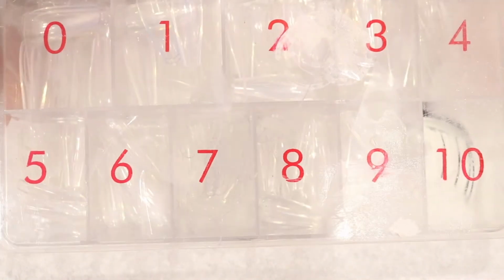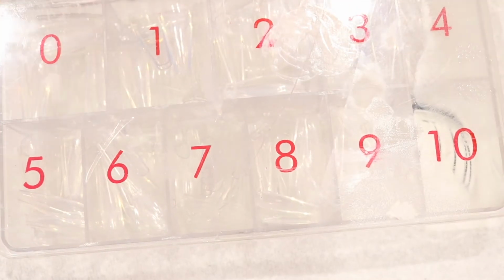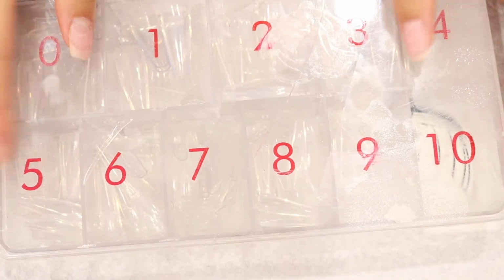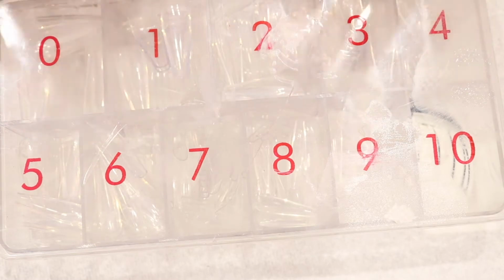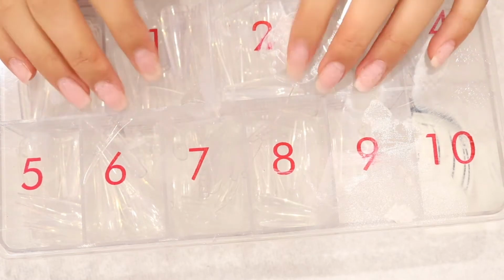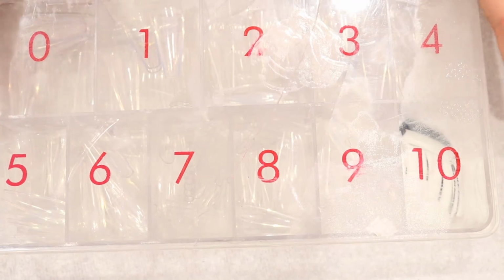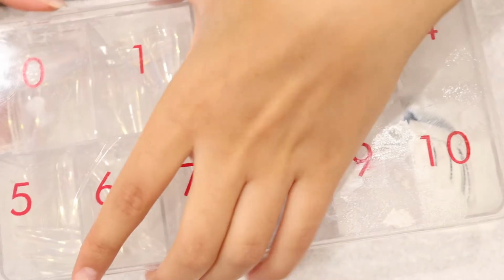So we're going to make our own custom press on nails, and I think this is an amazing way to get very professional looking nails on yourself, and it's a good way to grow out your natural nails as well, hence why I am not going to be cutting my nails down at all. Press on nails will help your natural nails grow, so that is why I am now going to be doing press-ons on myself.